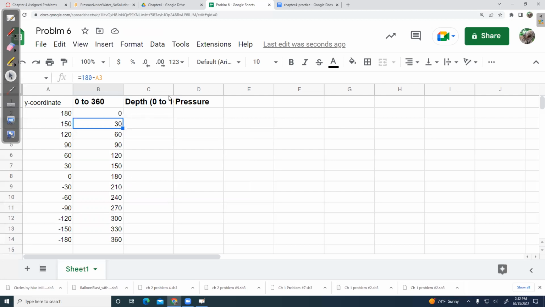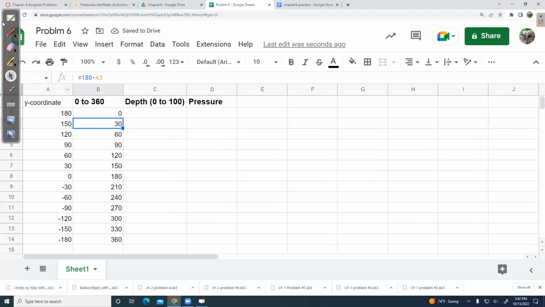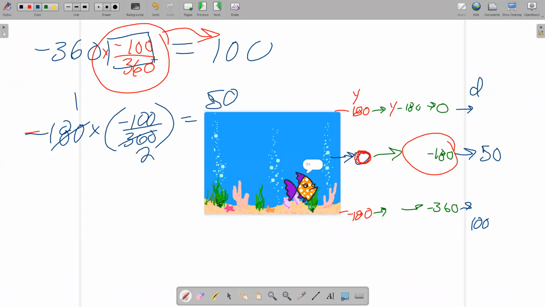All right, next we need to scale those to go from 0 to 100. And with my little bit of algebra back here, I claimed I could do that by just dividing the 360 out and multiplying the 100 in, and that'll give me the scale I want. Okay, just a proportion. One of the most powerful things in mathematics, proportions. Now I don't have to worry about the negative because I already dealt with that by reversing the subtraction. So I should just be able to type 100 over 360. Now, how many people love reducing fractions? Feel free to reduce it. I don't care. Do I have to reduce it? No, it'll still work.